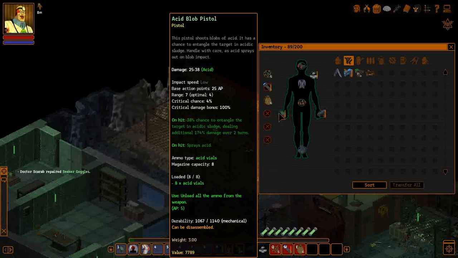Here's the acid pistol that I managed to make for myself. I got super lucky early on with Fixer selling a really nice acid blob dispenser, and so this let me make a level 11 acid blob pistol when I finally had the points to do so. I was using a level 8 one that I had crafted earlier on. And it's decent. As you can see, it does decent damage.